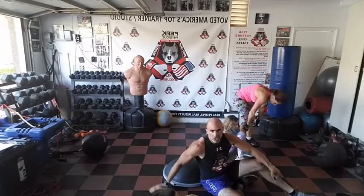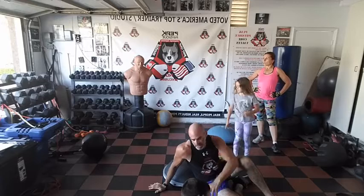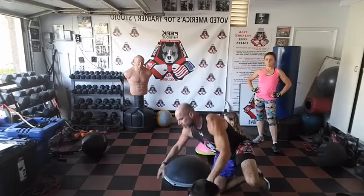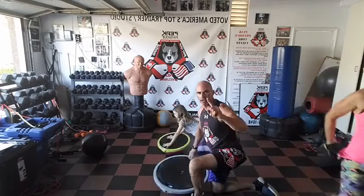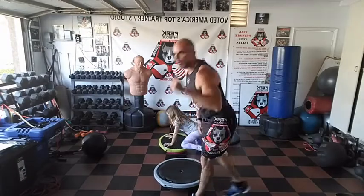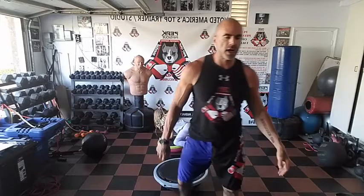Shake it out. There's going to be a whole new group coming up. That same template, start with the push-up. The push-up is the only thing that's going to stay the same, with the monster band, medicine ball, all that good stuff. We're going to do it for one round, and then a break, and then rounds two and three with no break. So you get a break right now. Stretch your shoulders. Stretch your quads.